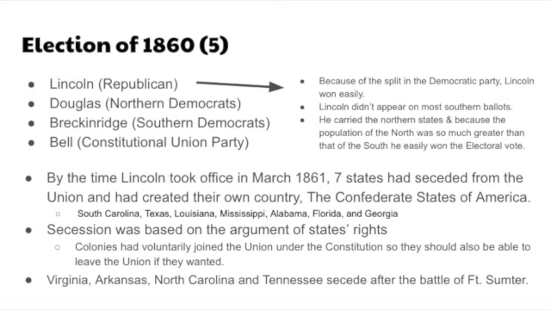So the election of 1860 is really the straw that breaks the camel's back when the South sees that they have very little power in government, both in the executive and legislative branch. They just see the only way out is to create their own government. And so they do, and they leave, and they create their own country called the Confederate States of America. And then a month down the road, we're going to end up in the Civil War.